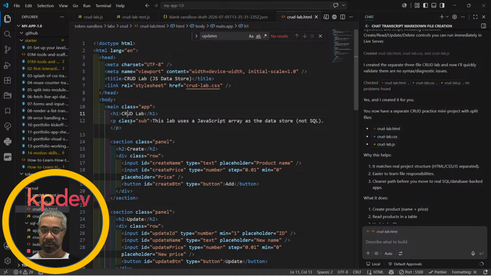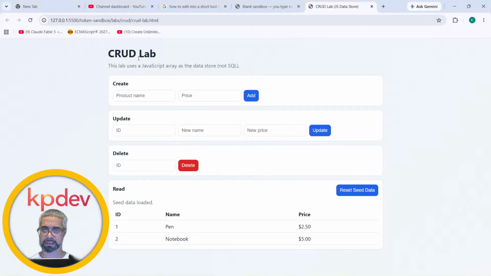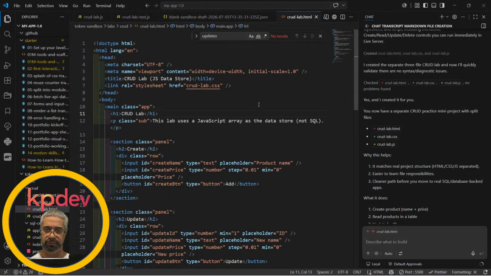And we give it a paragraph here, with a class attribute, and this p tag is a sub element, and it's just text. This is what you see right here: this lab uses a JavaScript array as the data store, not SQL.